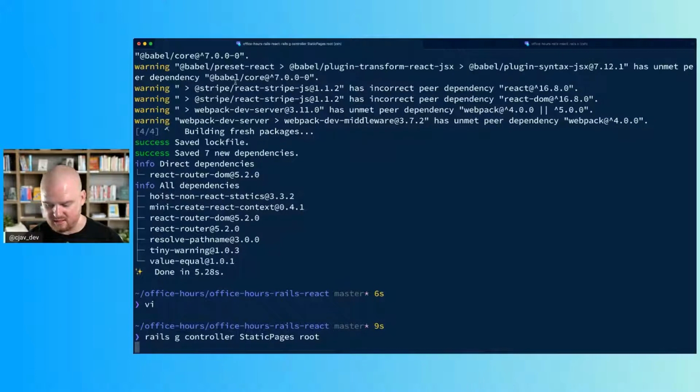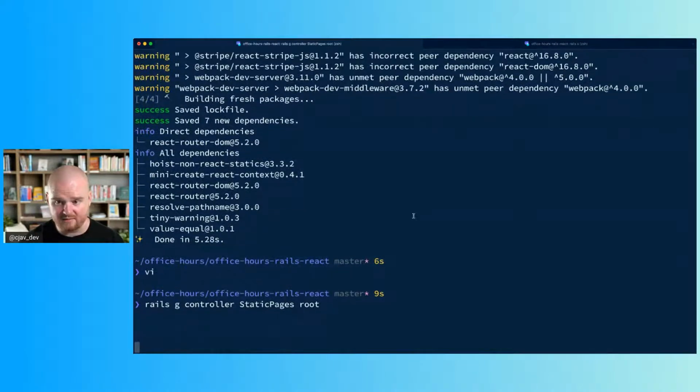So this static pages controller is going to be sort of our root controller for the HTML that's served from the backend. Every other controller that we build on the backend will be an API-only controller, just for creating the checkout session objects. Otherwise, we're just going to be sending back this HTML, and then we're going to mount React directly into this standard HTML here.